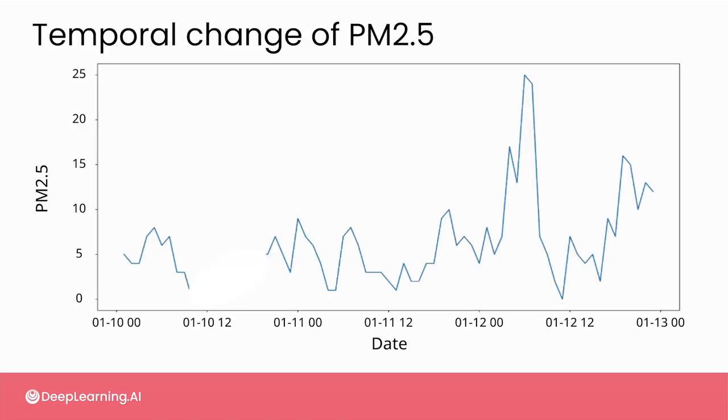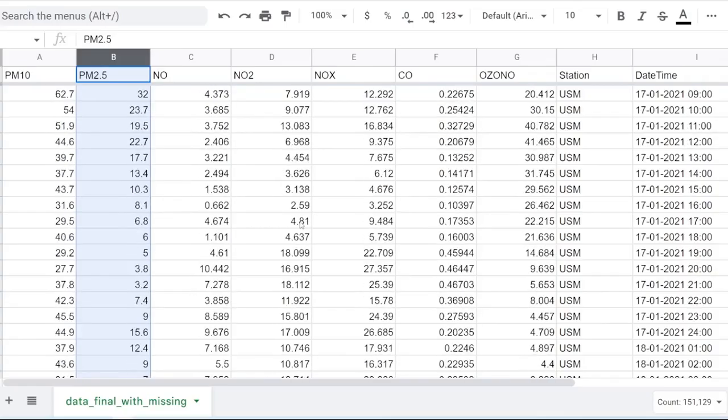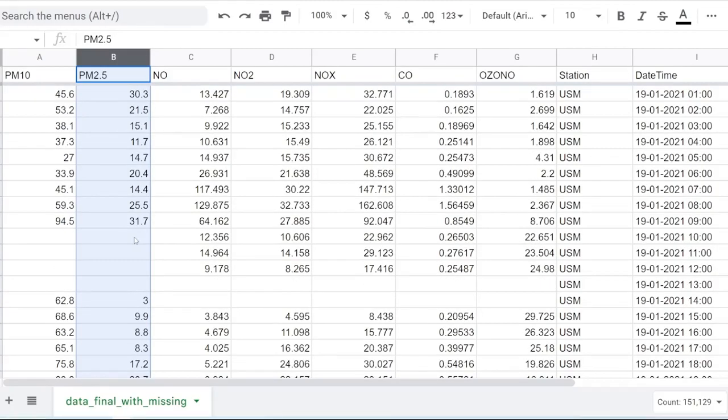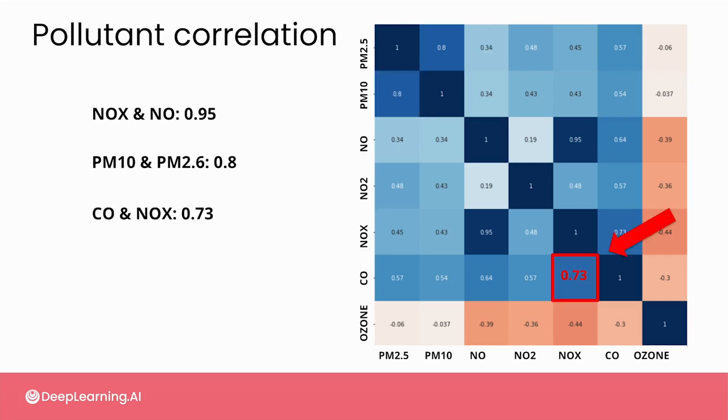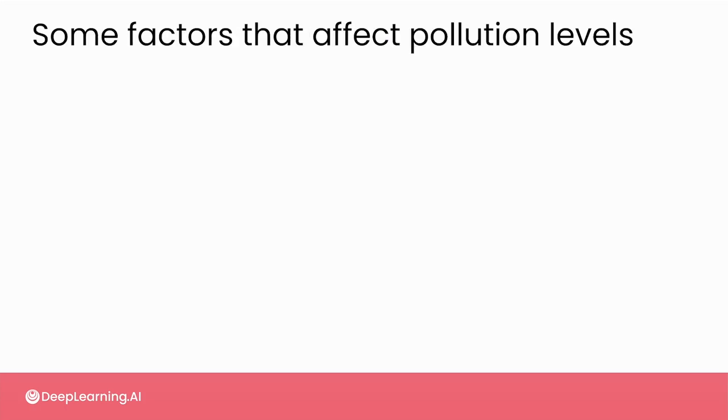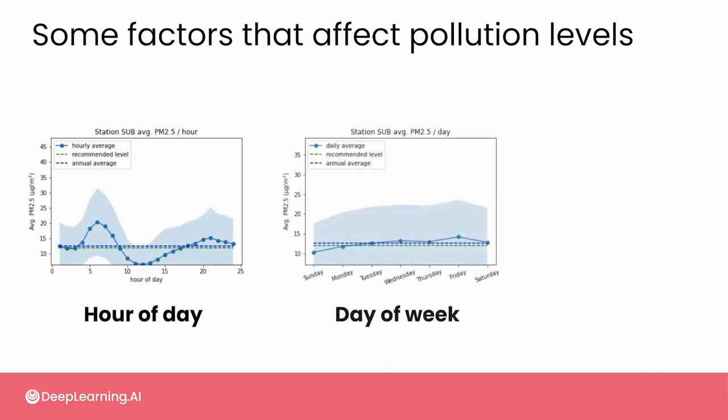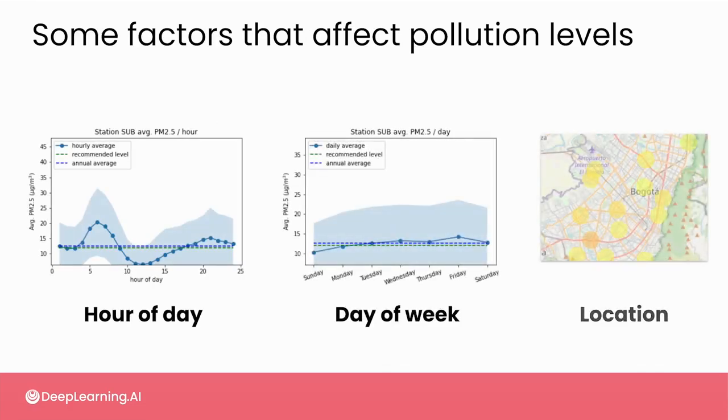In the explore phase of this project, you saw that missing data is a significant issue for the air pollution sensor network in Bogotá. You saw that in many cases, where there are missing values for one pollutant, there are still valid records for other pollutants. You also saw that some of the different pollutant levels appear to be correlated, and the pollutant levels seem to depend on the time of day, day of week, and sensor station location. And this got you thinking that there might be a role to play for AI in using the rest of the data to make somewhat accurate estimates of these missing values.